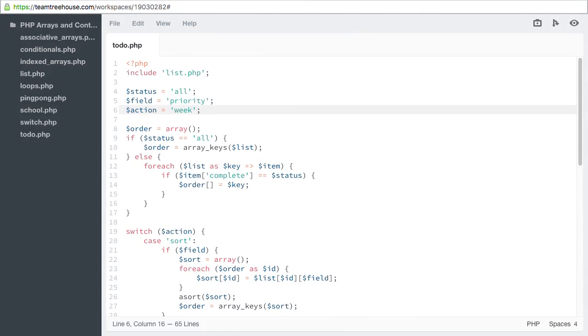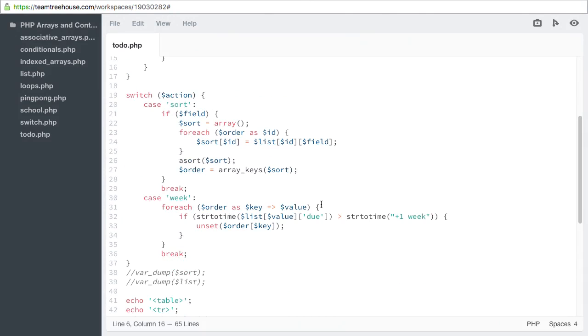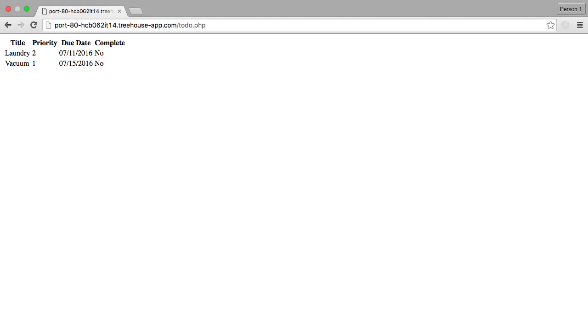If we wanted to exclude the ones with no due date, we could add or not list value due. So then, if our due date is not set, the loop will unset that key as well. Now when we refresh, our list only shows items due in the next week.